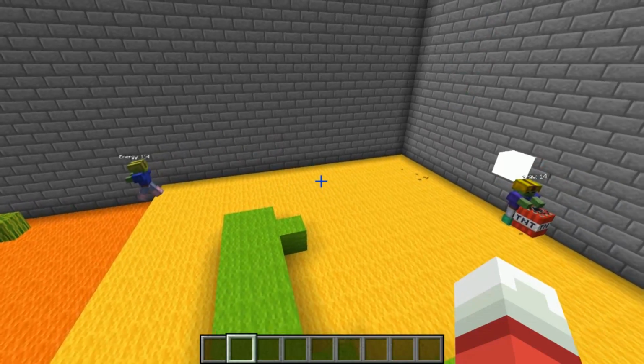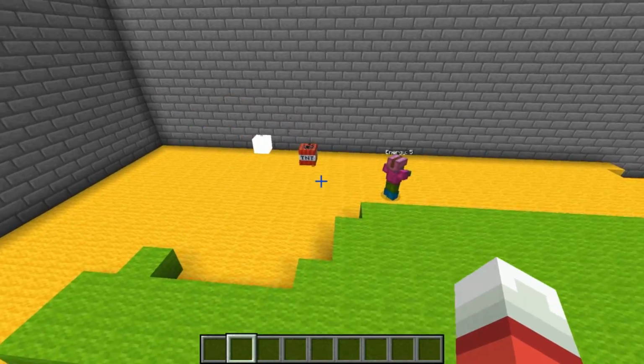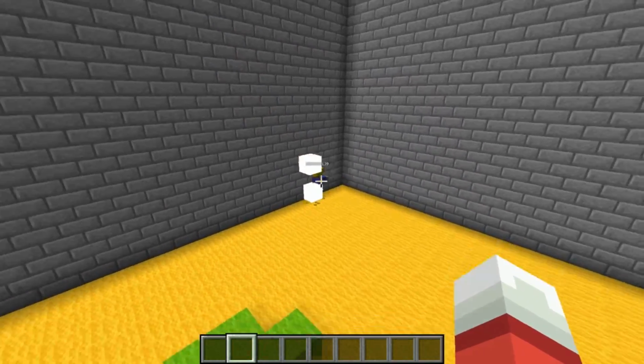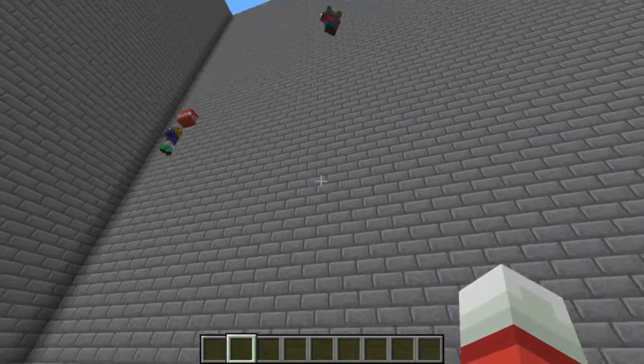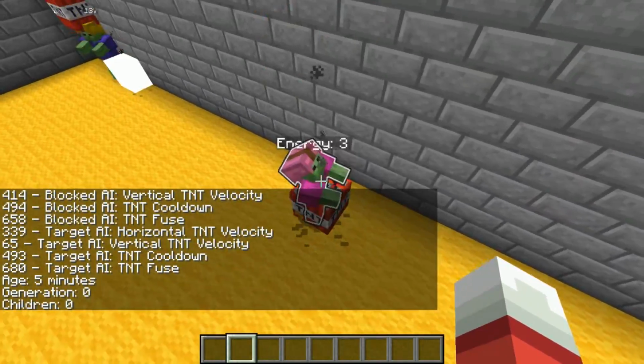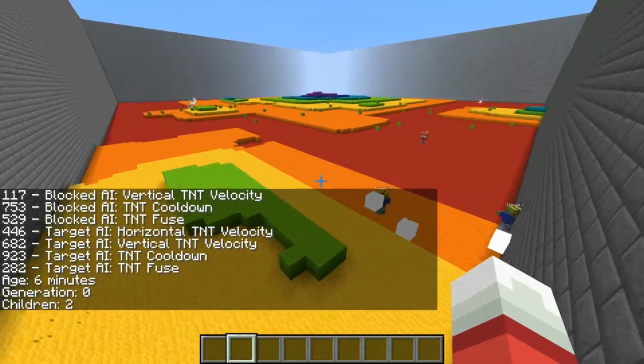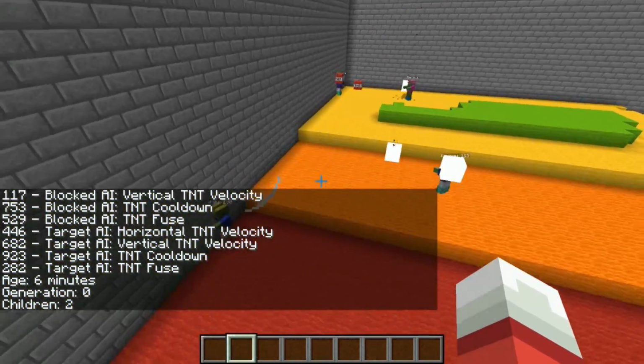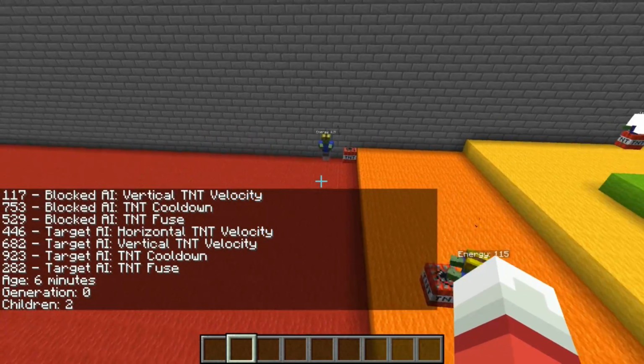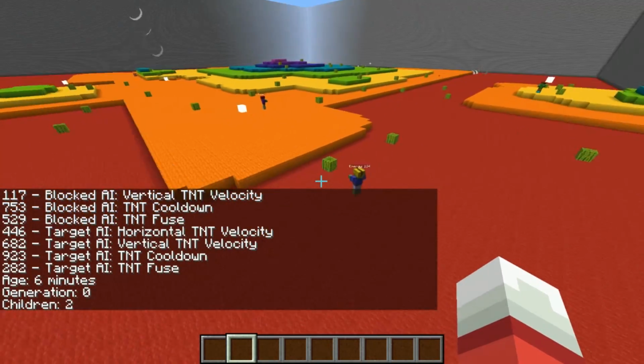But more so, it's just helpful in determining species or who's related to who. You can tell that this guy and this guy are not really related. They have very different colored armor, which means they have very different genes. So if you do see a bunch of zombies with very similar colors, it probably means they're a family or a species or whatever you want to call it.